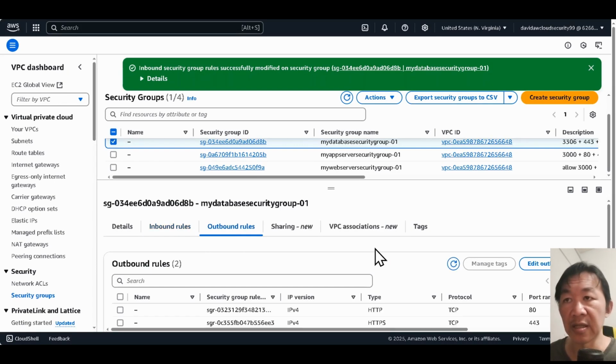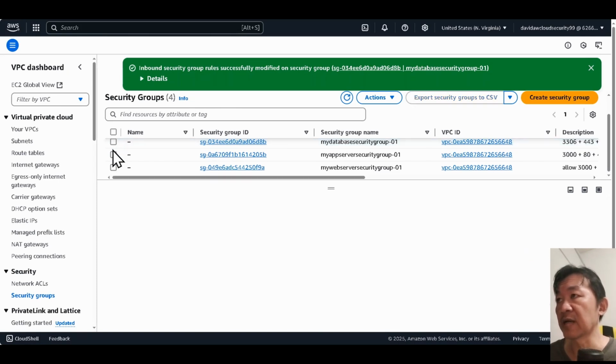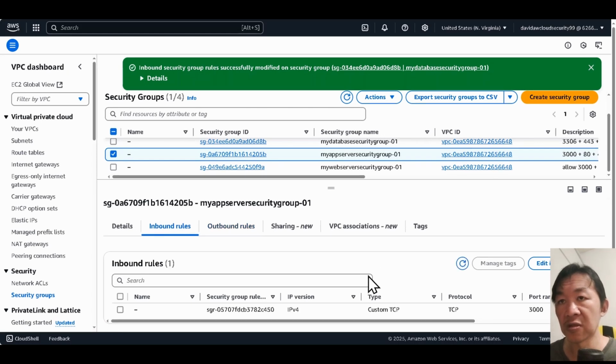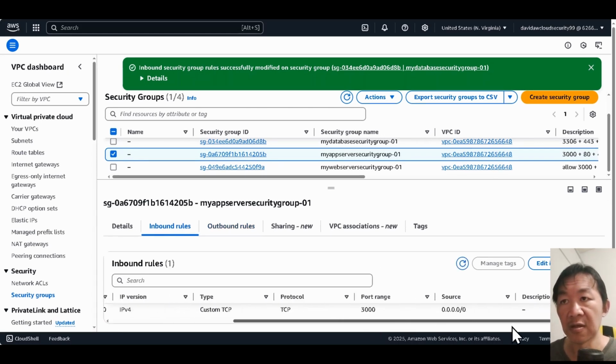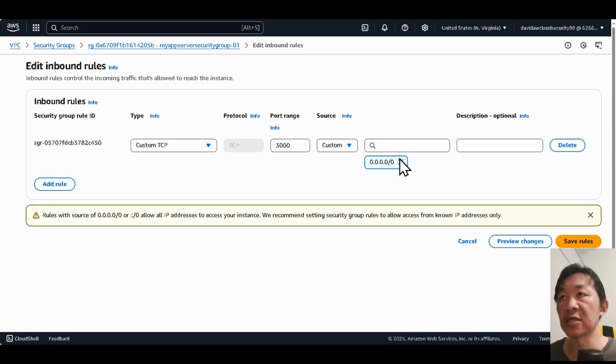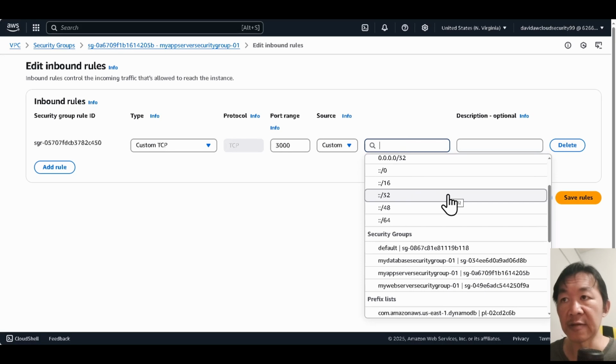Then ensuring my web security group only exposes port 80 and 443. Then I need to make sure my application security group inbound rule accepts port 3000 to the security group where my Nginx will be running.